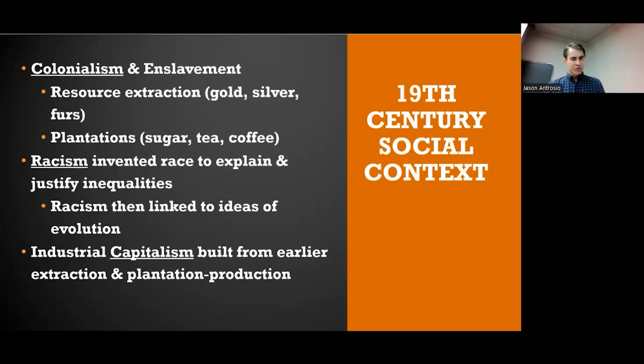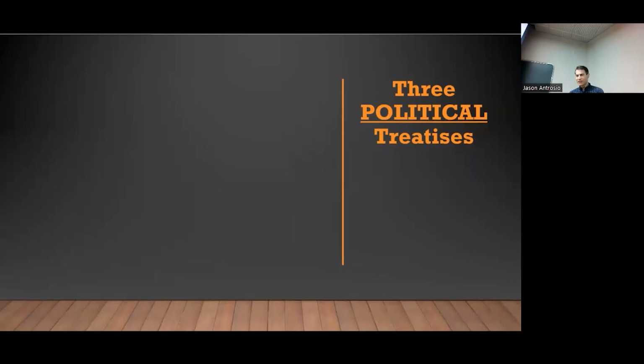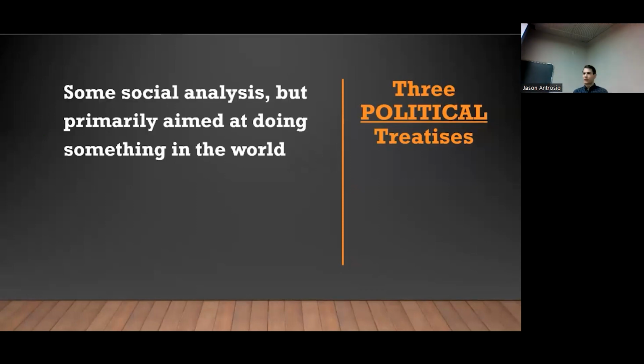Now, in these readings, we have three readings, three documents, which are all political documents and political treatises. That means there are statements that are trying to do something in the world. That is to say, sure, these authors are analyzing society, but their primary aim is not necessarily, they weren't writing to you as a college student. They were not trying to explain the world necessarily. They're trying to do something in the world. They're trying to effect change through their speaking, in some cases, and their writings. And so, again, these are not aimed at an academic audience. There was no such thing as an academic audience. No one was necessarily, might have been taking notes if they could, but they were primarily aimed at creating political change.